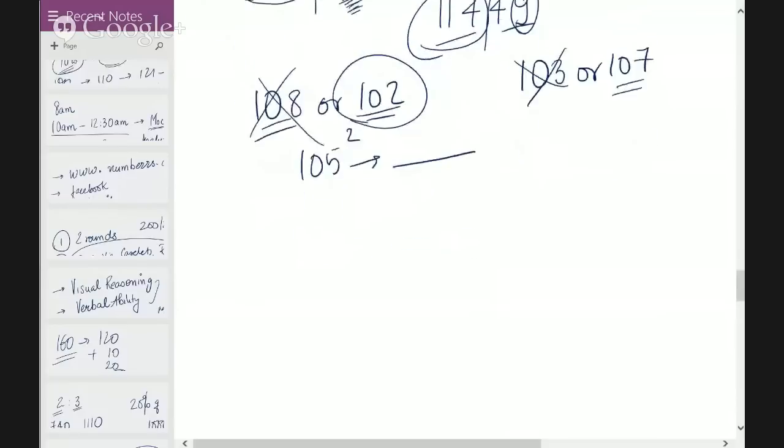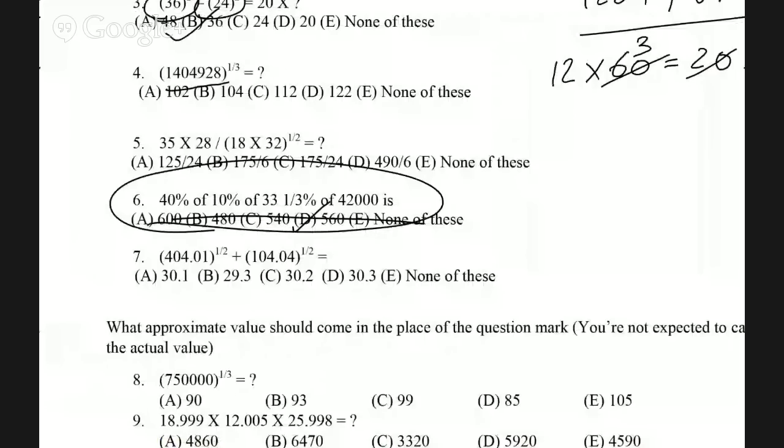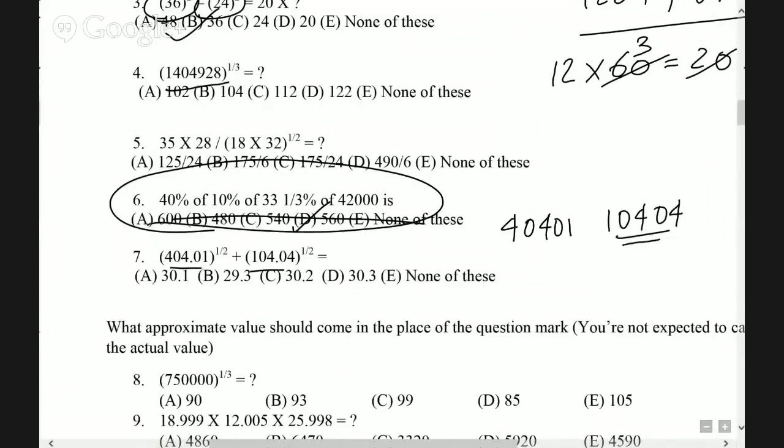Anyway, so let's go ahead. So we talk further. Let's look at the sheet again. Now we have a question on square roots. Look at this question: 10404. We just found out it is 102. Let's find out for this guy. 404 lies between 20 square and 21 square. So the answer can be either 201 or 209, but we'll take 201 because this is closer to 400. So the answer is 201 and 102. You're supposed to add both of these, so you get 303. So 30.3 should be the answer. We have that in the options as D, 30.3.